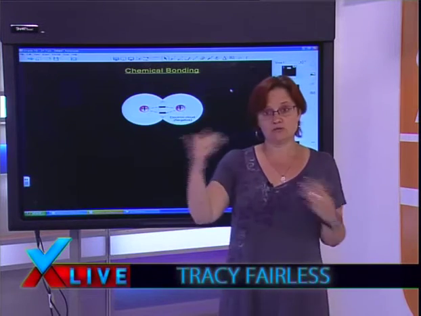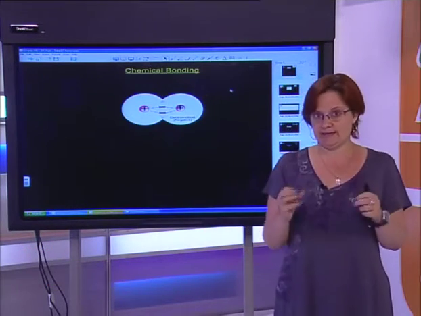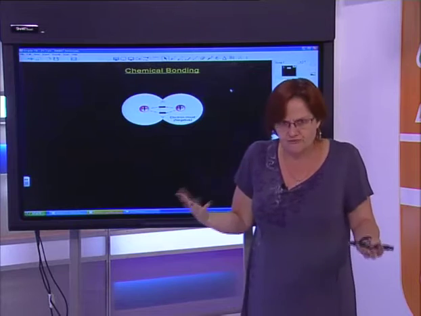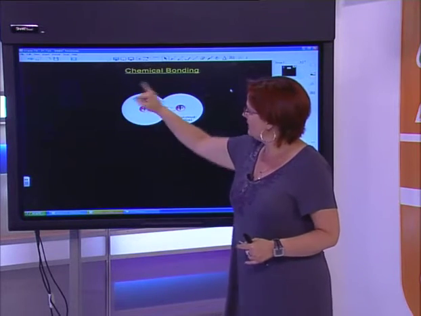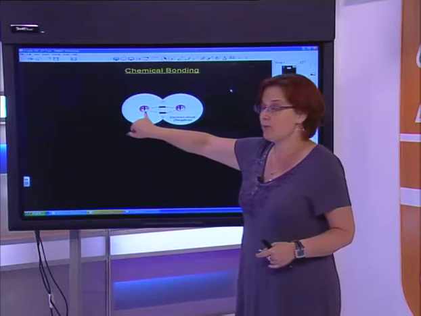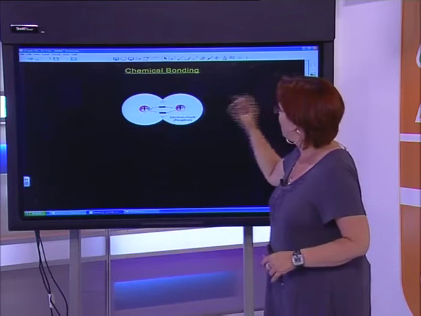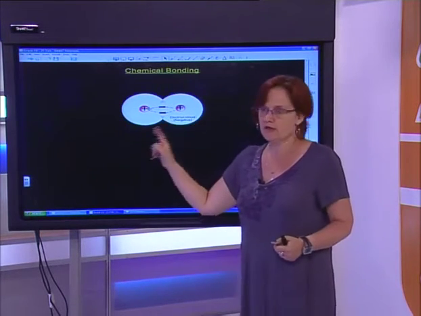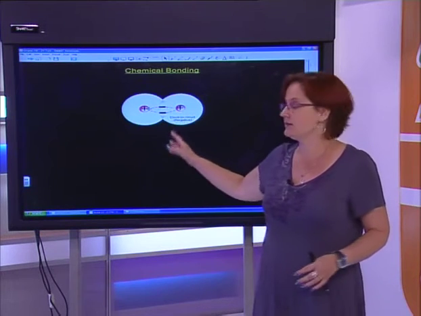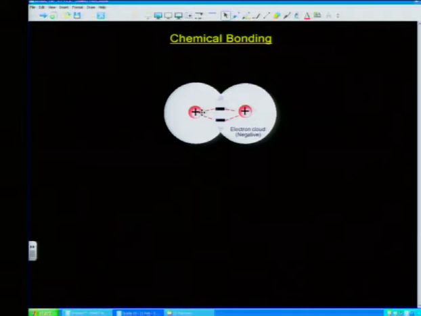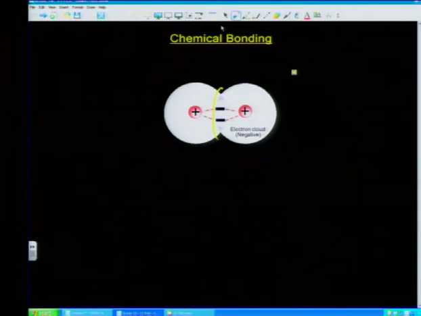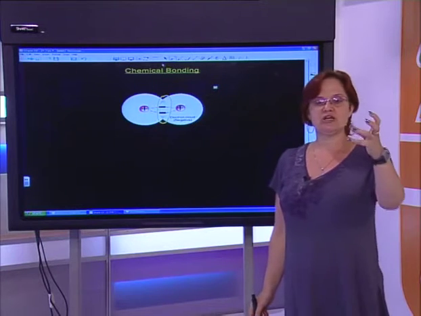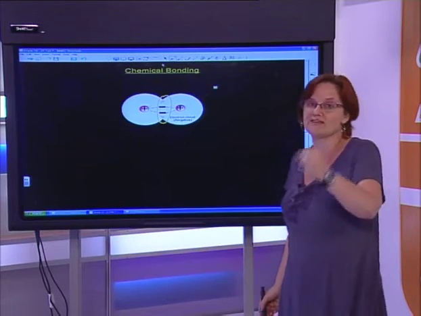It's the first time in your science career that you've heard these words, and these are new, so you've got to pay attention. What I've got is a very simplified diagram, because you often see this sort of diagram in textbooks. The white circles represent the electron clouds, and we've got our positive nucleus in the middle, which is where our protons would be. Then we have a second one. When we talk about bonding, this is a very simple bond. This only represents 2 atoms bonding together. The reason I specifically want you to see this overlap in the middle is that it is a very important part of the bond, because that overlap results in a sharing of electrons, and that sharing of electrons is the whole point of the bond.